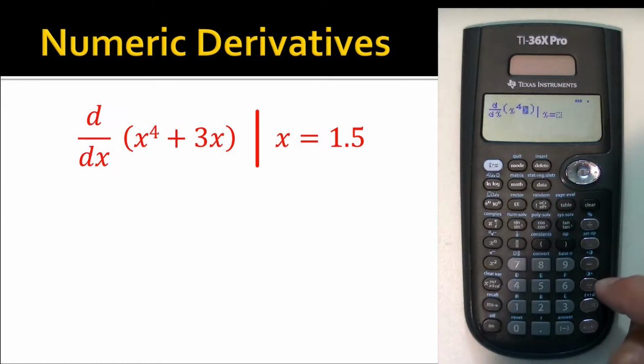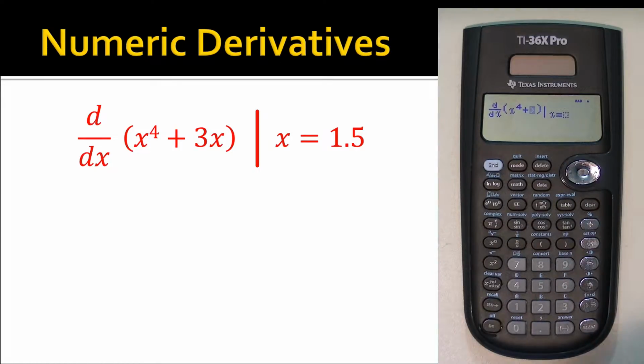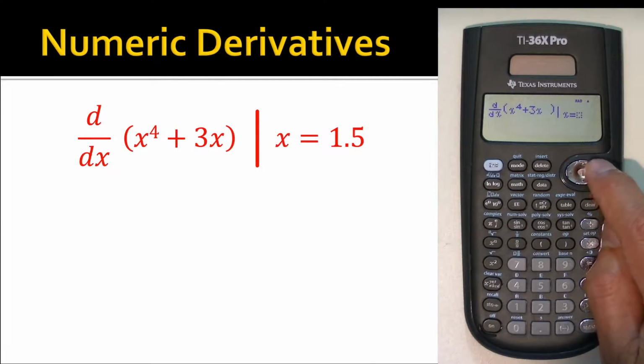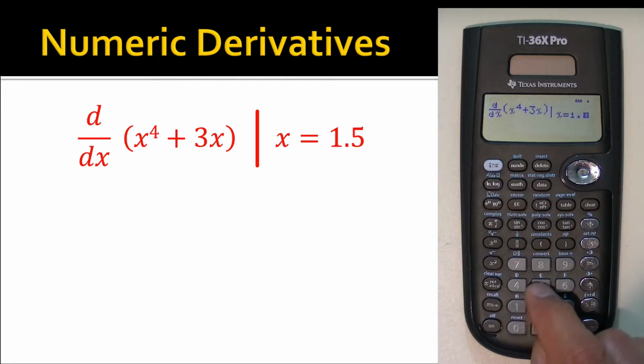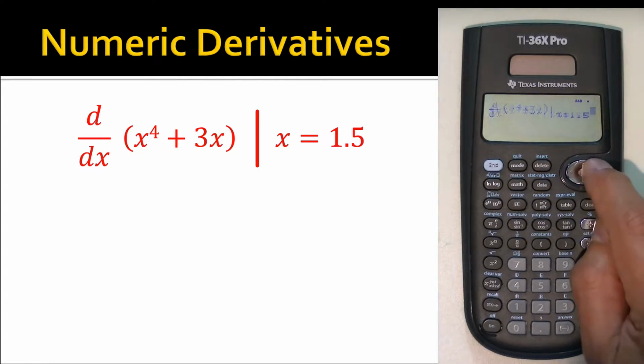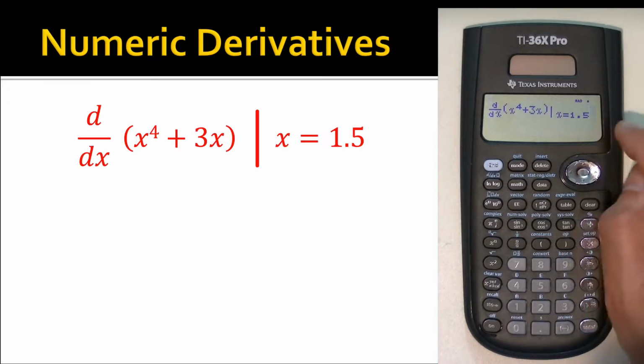So we're going to put in plus with the silver keys, and then we're going to put in the 3x. So I actually just type in 3, and then I hit this key again, and it's x. And now I arrow over. It's asking me for what the point value is. What x point do I want? I just type in 1.5. And I do have to get out of that, so I arrow over to get out of the entry of the point. Once I see it blinking like this off to the side, I know I'm complete with the function.